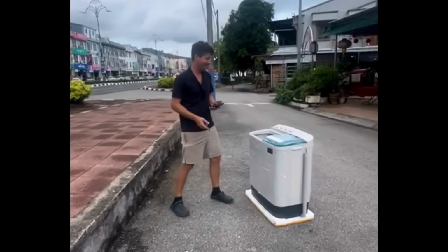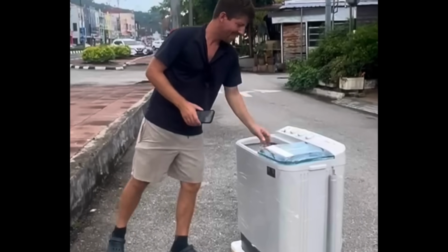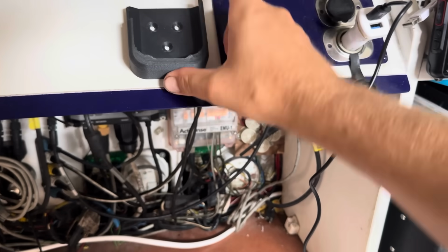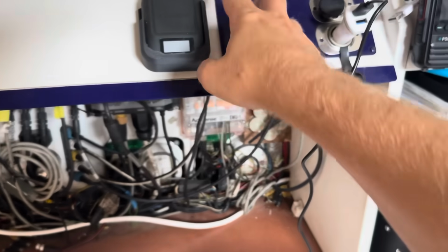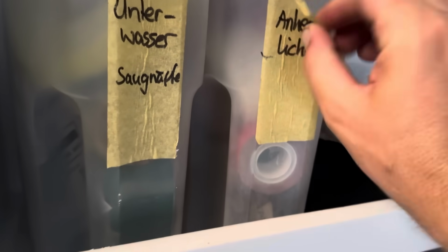So we took it back to the store, and we got this one. It was $5 more, but they said it won't break like the other one, which seems like a good deal to me. So now I'm installing my little Garmin Messenger, and I'm using double-sided tape because I'm not 100% sure it's going to get good signal in here. So this goes right there, and I can reach the charger there. This thing lasts forever on battery. I speak German, so let's get rid of these German labels.